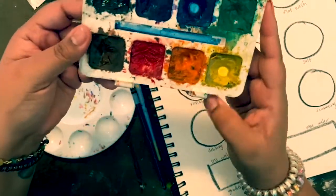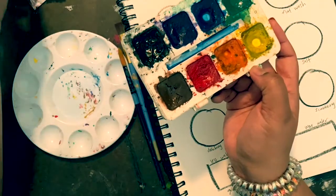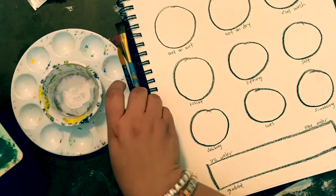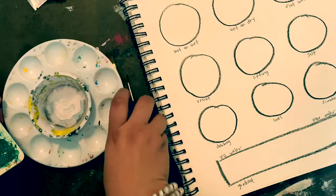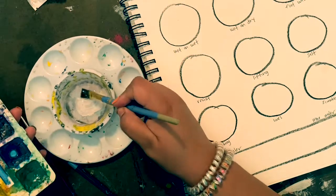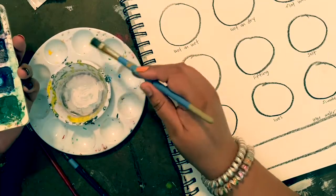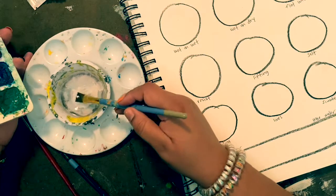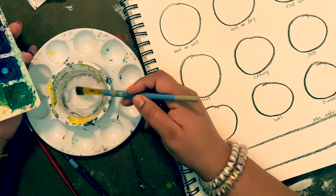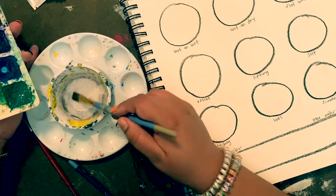So these watercolors right now, I like to say, are not activated. And what activates the watercolors is water. So we have to wake up the watercolors. And how we do that is you're gonna take your brush, dip it in some water. I know a lot of you may not have a palette like this at home, which is totally fine. You can use a plastic plate, or a to-go box, or a glass plate. You just need an area to make your palette.